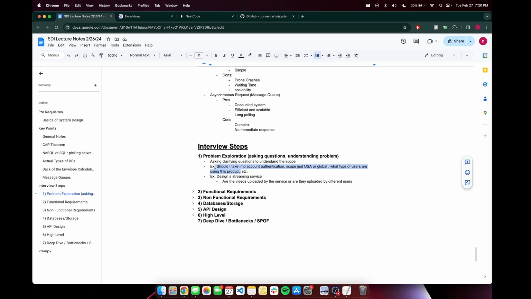These are not the main questions you should be asking, but just some ideas you can get. For example, for authentication, the majority of the time you're not going to be taking authentication into account. I mean, it's good to ask this to show that you are thinking about that, but you're not really doing authentication most of the time in your design.